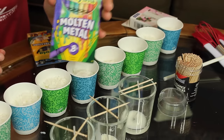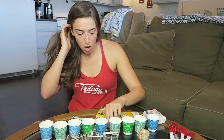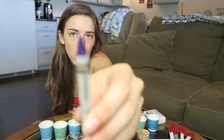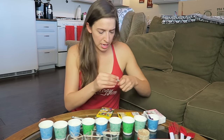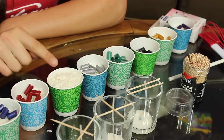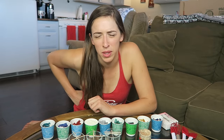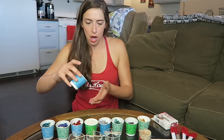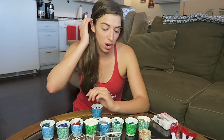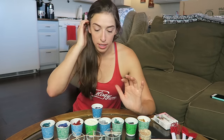I've got these molten metal crayons — they have glitter in them. While I'm not usually a fan of glitter, it might look cool in a candle. Look at that purple! So I'm just going to break it open, take the wrapper off, break it into pieces, and stick it in a cup. I've finished filling each little cup with a different color. This one I'm keeping all white — why would you put a white crayon in something that's already white? That seems redundant. I'm going to melt one of these, see if it works, then pour that layer — and that layer needs to harden before I can add the next. This seems like it's going to take a while. I'm going to go heat up purple.